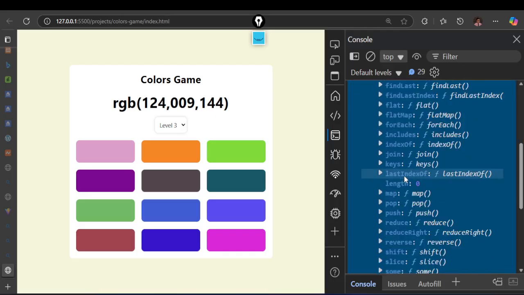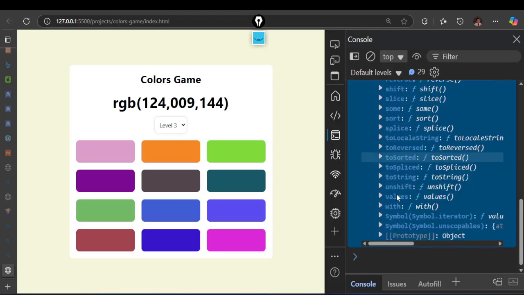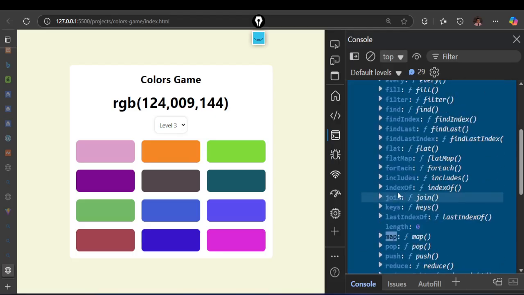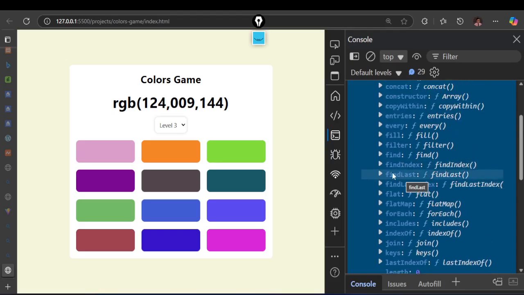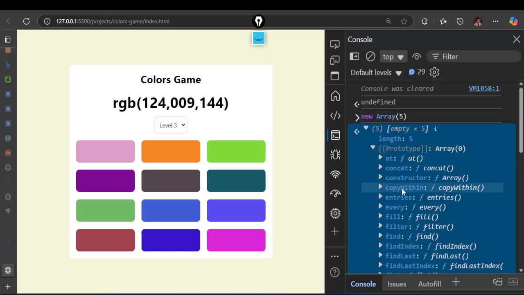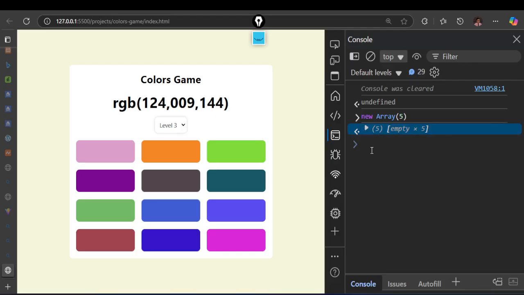Another one that we've used, that I'm still going to get into later on, is this map. And another one that we're going to be using later on is known as this forEach. So I'm going to be explaining this one too, which is this forEach. So array comes with a lot of methods, goodies that you can use on it. And one of them is fill.